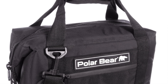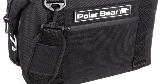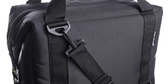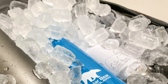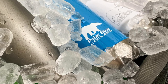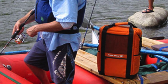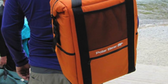The next one is my recommendation for the best budget option — this is the Polar Bear Coolers Original Nylon Soft Cooler. It's a cooler so versatile it makes a Swiss Army knife look under-equipped. It isn't just a cooler; it's a mobile feast facilitator. Whether you're heating up the potluck with your famous casserole or chilling on a riverbank with a cold one, this cooler's got your back — like a personal bodyguard equally adept at keeping things hot or cold. The insulation is so effective it's like having a portable North Pole or a tiny Sahara depending on what you're going for.